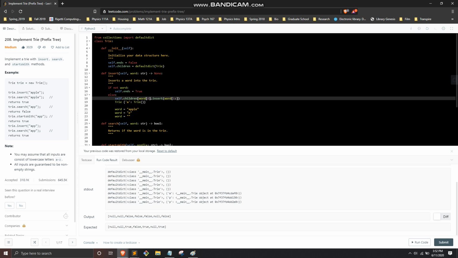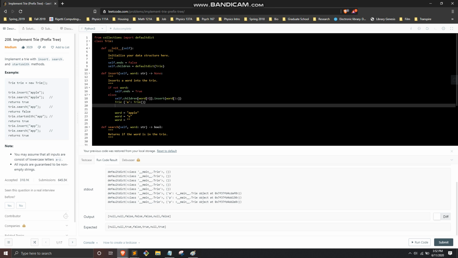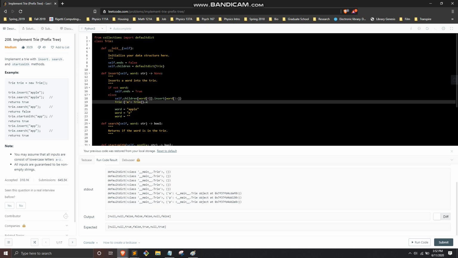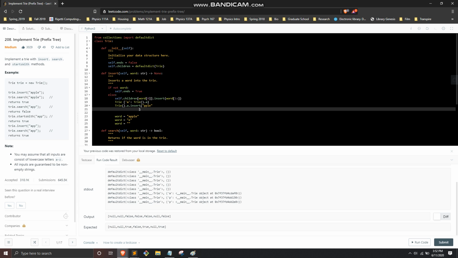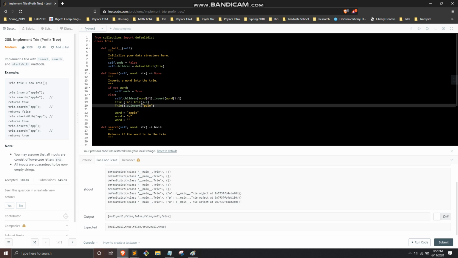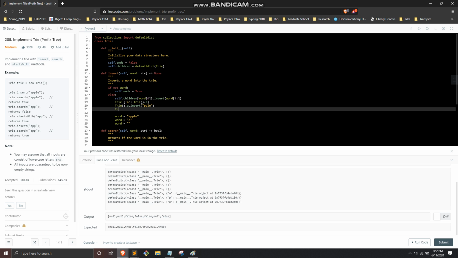It wouldn't initialize the trie object. So here it's initializing the trie object, and then you call insert on this trie object. I'll label these as different tries. So this is trie A, and we call trie A dot insert word. Word is now PPLE, and for that, we create this thing.